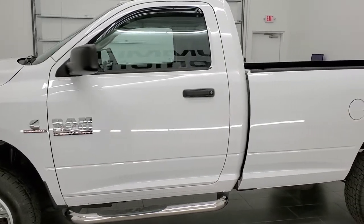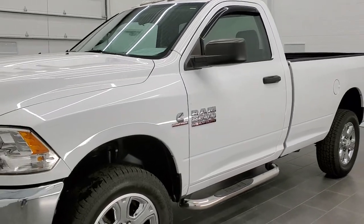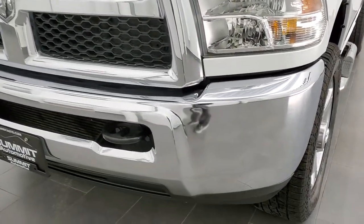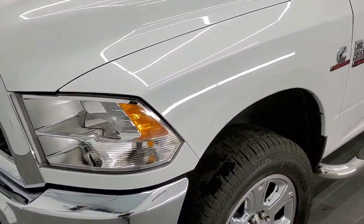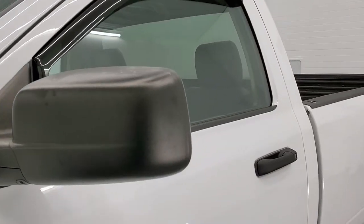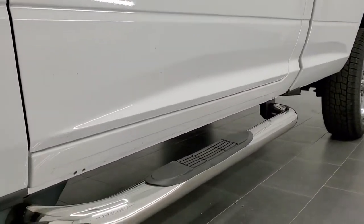Bright white clear coat is the color. We shoot all of our videos in 1080p, 60 frames per second. So if you have HD capabilities on your computer, tablet, or smartphone device, turn them on right now because it is definitely your best way to check out the quality and condition of the truck before seeing it in person. If you'd like to check out all the photos on this super clean ride, in the upper right hand part of your screen is a link to our website — click that and check us out there.